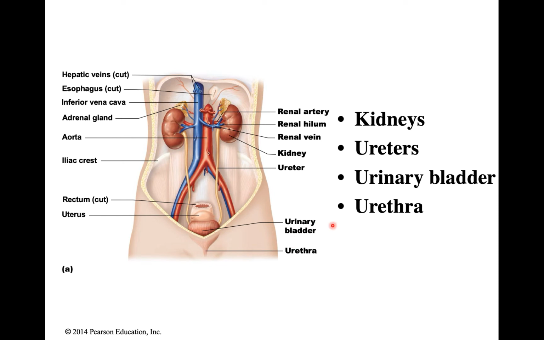Now, the urinary system is made out of 4 major organs. So you've got the kidneys. They connect down using the ureters to the bladder. And notice the bladder is covered with a smooth muscle. And then the bladder excretes the urine out of the urethra. Males and females have the exact same anatomy, except the male urethra is substantially longer than the female urethra. And we'll talk about that at the end of this PowerPoint.